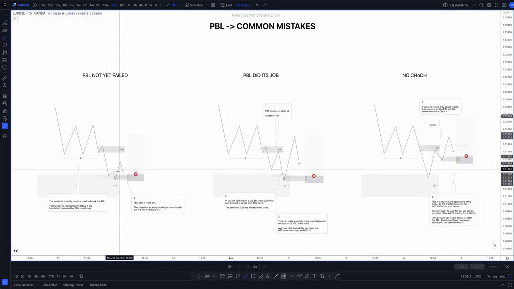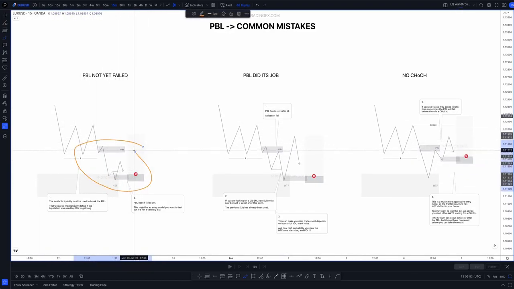Okay, so in this instance, we've got the liquidation, price comes in and potentially gives you a CHoCH and a flip or whatever, but this hasn't failed just yet. So if you're looking for that entry model, you need to wait for this to go, otherwise this is an entry. Now I've said here, you still might want to take this. This might be an entry model you want to test, but again, it's not the liquidity entry model that we're giving you, okay? So you want to be strict with those rules when you're starting out. If this is something you want to add into your plan, fine, happy days. But again, if you're looking to trade that entry model, this would be invalid, right?